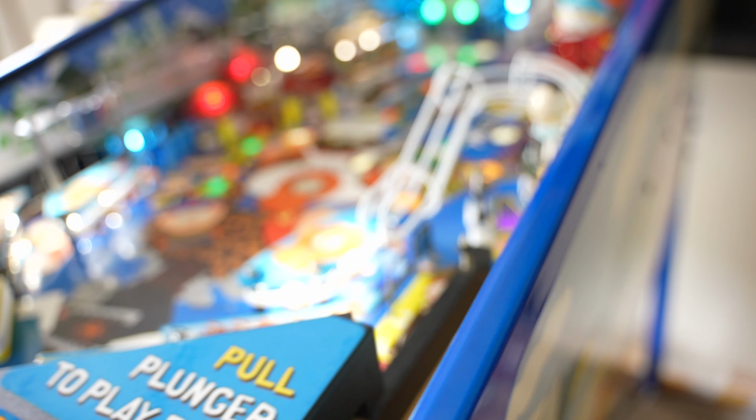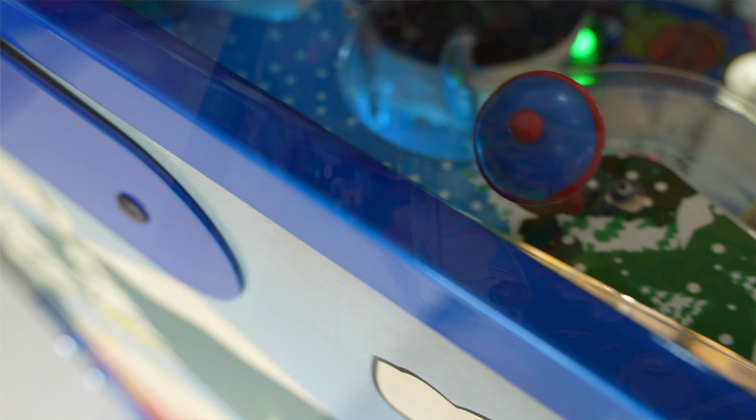all the armor. Originally I was thinking light blue, and then I just decided I wanted to do something different. I'd seen a few machines online that had light blue, and I just, you know, I wanted to do something different. I went with the Sega blue that has some metallic inlay into it, so it kind of matches the dark blue of the playfield there. And me being a Sega fanboy, I had to get it. But in the light, it looks absolutely amazing. In this overcast day in the garage, not so much, but everything's brand new, nice and shiny. Leg bolts, side armor, hinges, everything looks great.